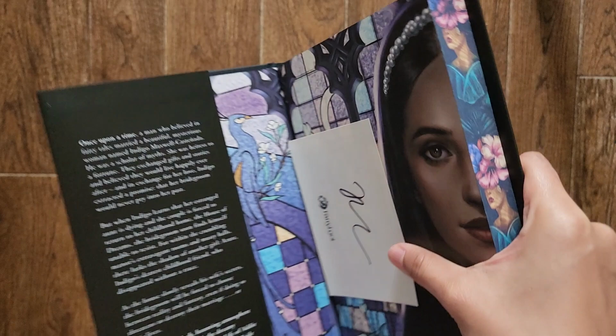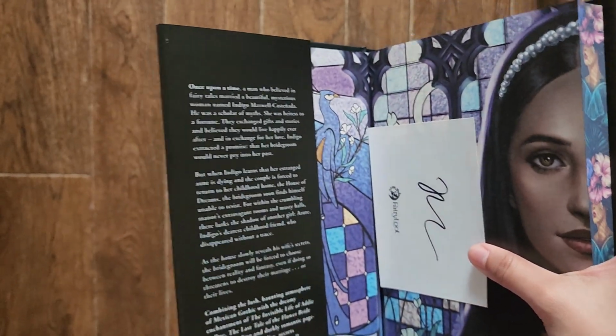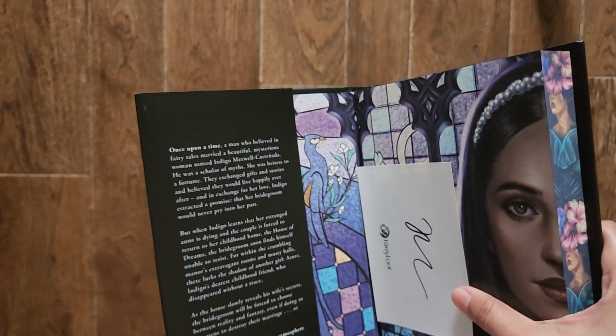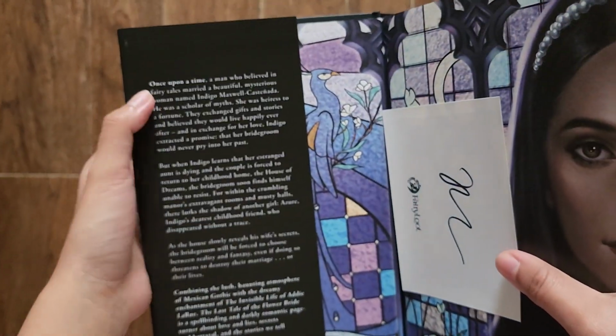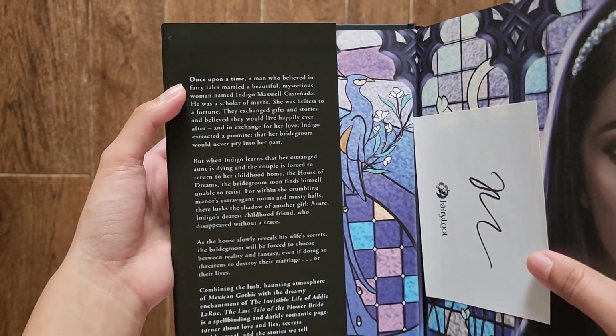Signed and art, that's a normal subscription box. You can get a signed book from your author. Amazing. Anyways, let's read this really quickly.